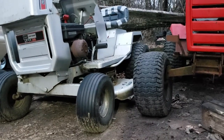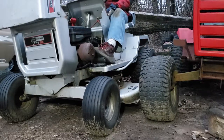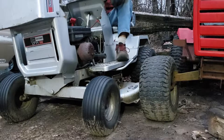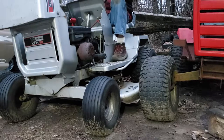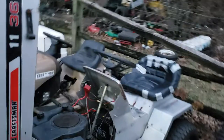There we go. Alright. She kicked a couple times there, so. Alright, that tire is completely flat. Let's pull her out a little bit and let's get some air in that tire.